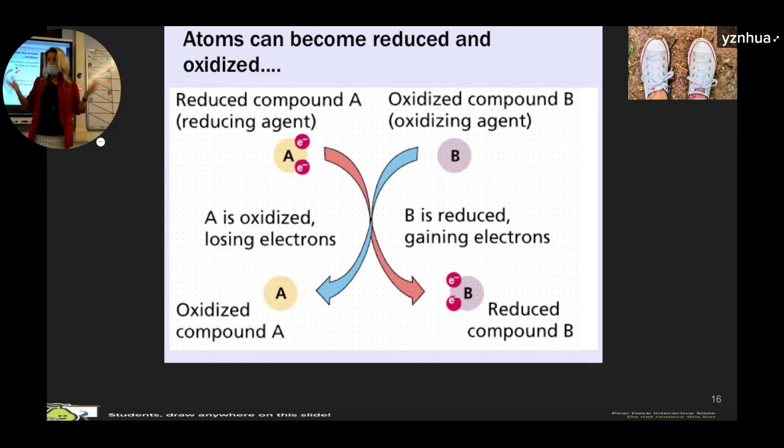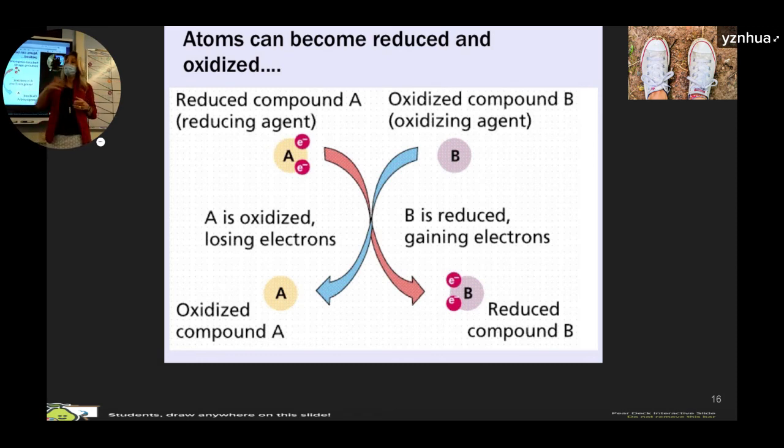Energy cannot be created or destroyed. It just what? Changes forms. So how can we have it change form? You just pass the electrons to the next compound, and you're passing that energy along, right? That's how we do that, through a series of reductions and oxidations. And because they happen simultaneously, you call it a redox reaction.